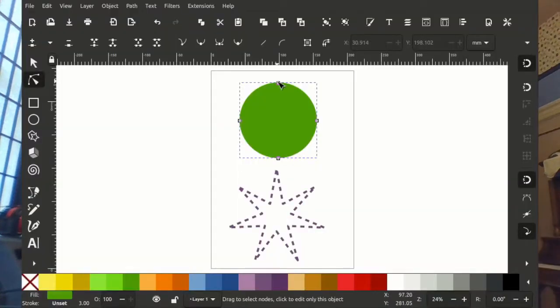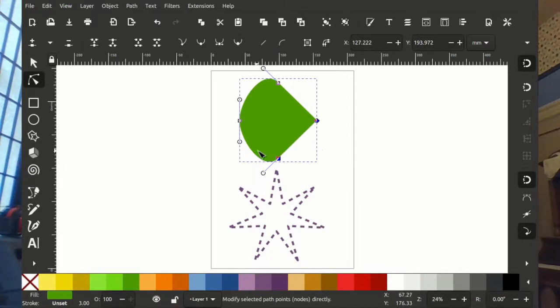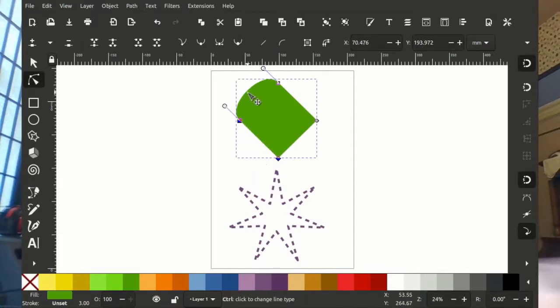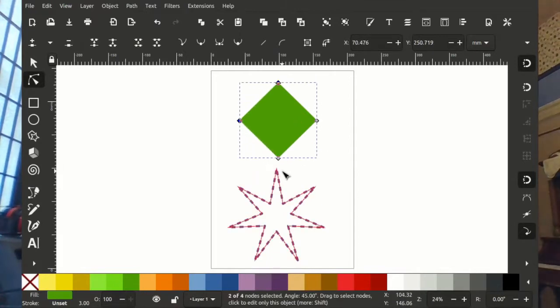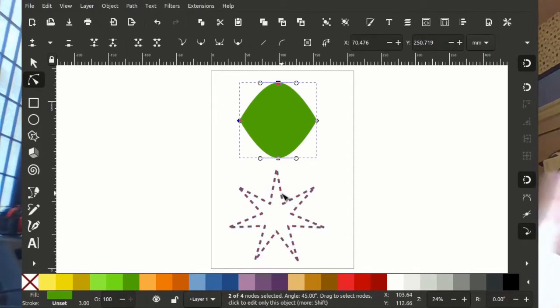I did actually do a feature this week. I don't know whether you guys saw the feature video that I did, but it's basically you can control click on nodes using the node tool, and it will straighten the line for you. And I also added, if you double click while holding control, it will delete the line. This is a feature request because somebody was saying how Illustrator has this functionality.